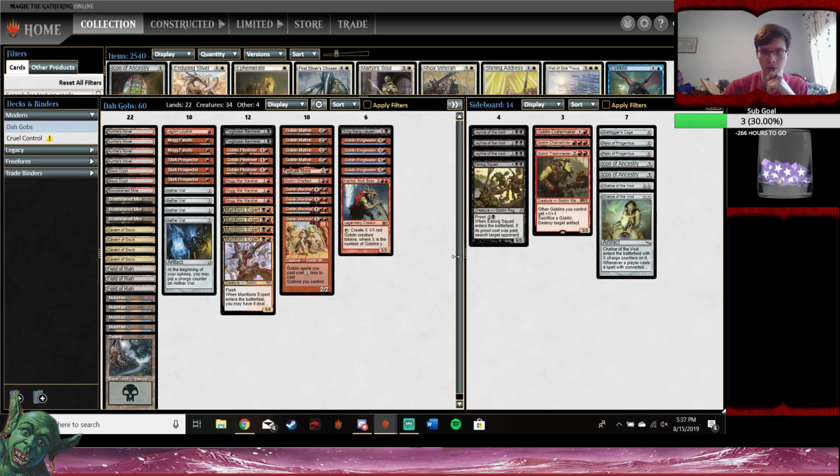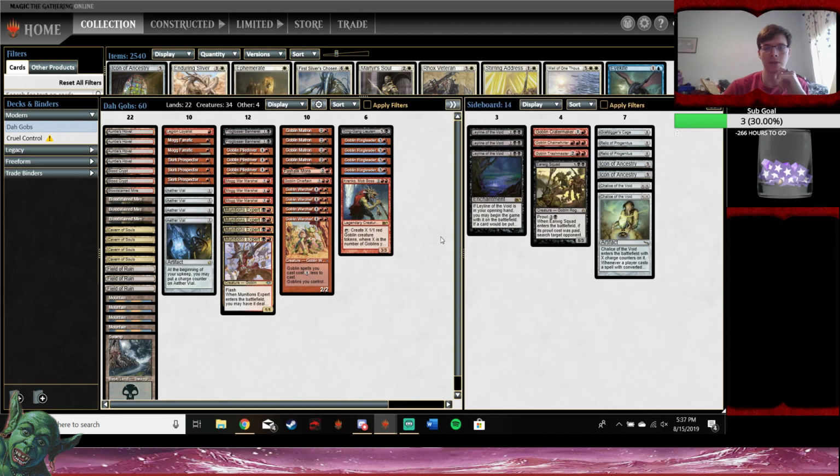So 4-1 with Modern. So we beat... What did we face? So we lost to Burn. Of course we did. We didn't draw our Chalices. Bummer. We beat Saheeli. We beat Pox. We beat kind of Hogak. What was the 4th one? What was round 1?